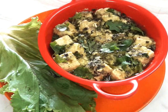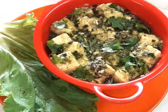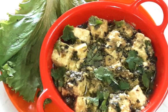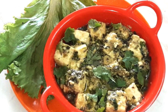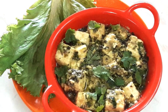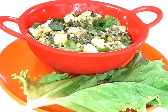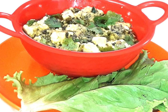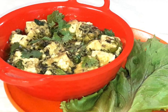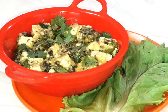So my friends, here our paneer afghani is ready. It hardly takes not more than 10 minutes including the preparation time — such a delicious recipe. You can serve this paneer afghani with naan, hot roti, or even with dal rice. In your next gathering, please try this recipe. This is an energy saving recipe because it does not take any time, and this is a delicious and best paneer recipe that you can try.